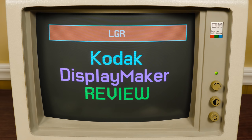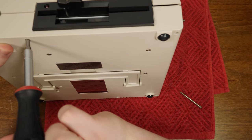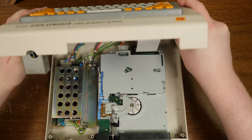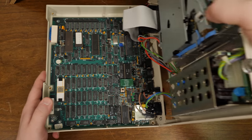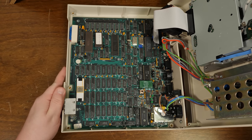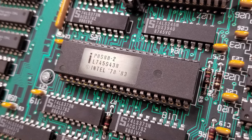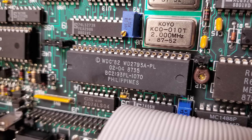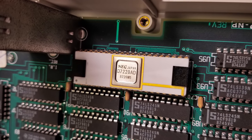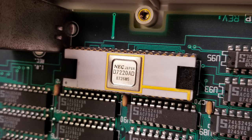I find the DisplayMaker immensely fascinating with its colorful low-res graphics and PC-like operation. Let's open her up and see what's going on inside. With a handful of rather long bolts out of the way, it's easy to access the internals. The bottom half contains the power supply and the disk drive, the latter of which is a standard Shinon FZ-506 commonly found on clone PCs. The mainboard is clamped to the top half of the case underneath the keyboard, packing a bunch of familiar stuff if you're into 80s PCs. The CPU is an Intel 8088 — I'm not sure of the speed, but when Tandy used them in the 1000SX and HX computers they were 7.16 MHz. There's also a Western Digital WD2793APL disk controller chip, commonplace on PCs past the XT era. Then there's a lovely golden ceramic chip, an NEC D7220 — the system's graphics display controller, the same chip used in the NEC PC-8801 and the Epson QX-10, among others.